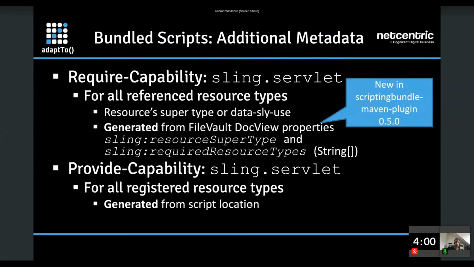So for all the scripts which you include in your bundle, you should have an according sling servlet capability provided. Also, this one is automatically generated because it can be determined from the script location, because the script location determines which resource type it is registered to.